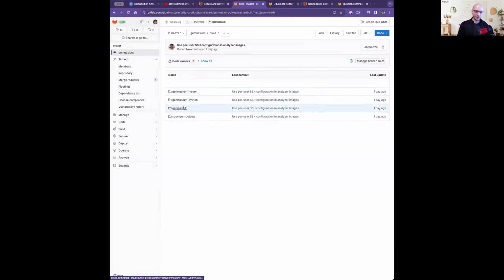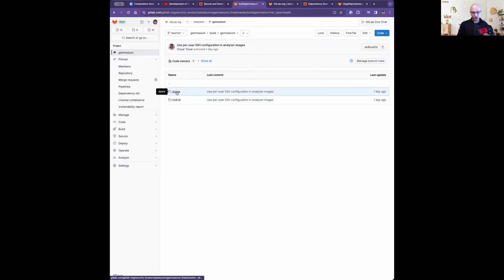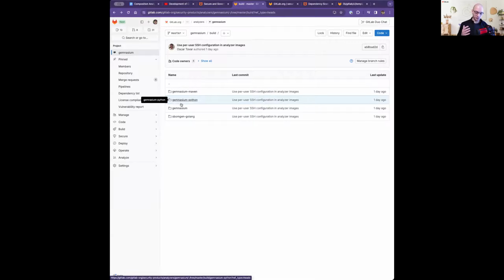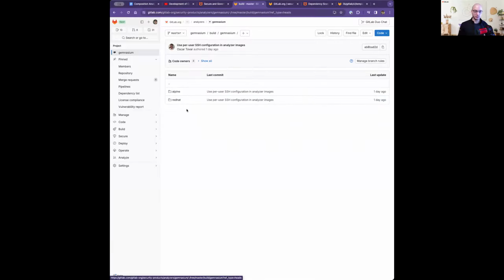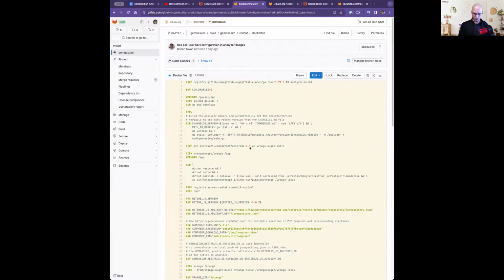But basically, for Gemnasium every image has 2 variants, because we support FIPS compatible, FIPS compliant variants for our FedRAMP customers. So we try to either use Alpine or maybe Debian, depending on the needs of the underlying scanner and the underlying project we want to support with that scanner. And if this is for FedRAMP compliance, we use Red Hat. It's mostly based on the UBI8 minimal. Where are you? Yeah, here, UBI minimal.